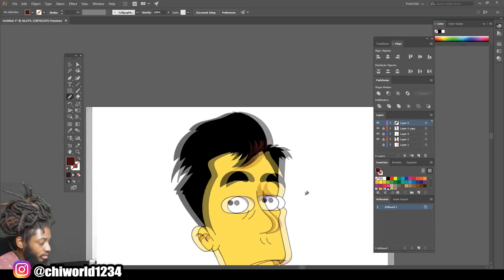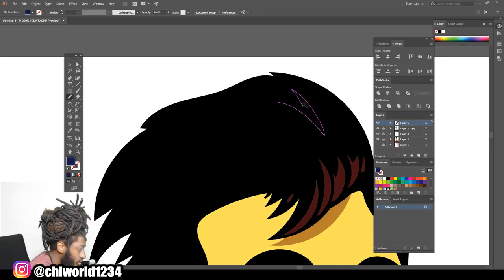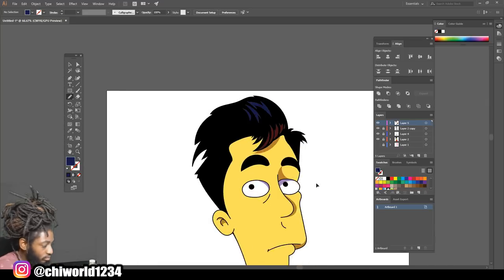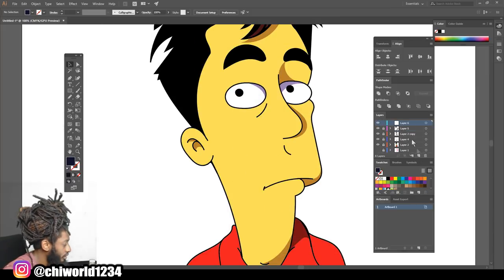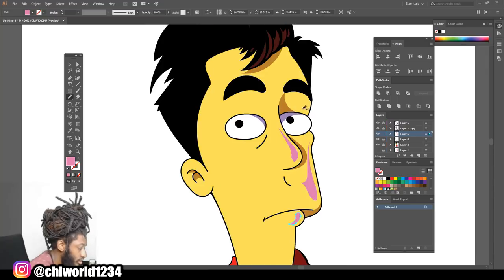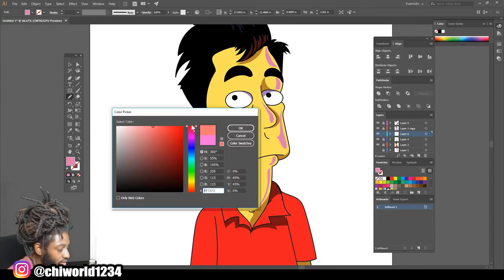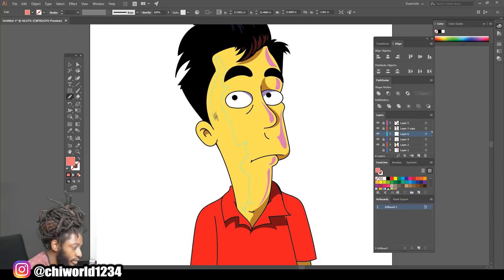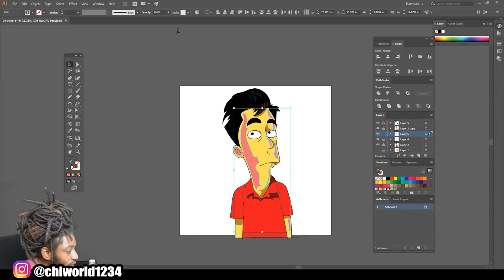See how we're looking. Layer and put it under the line work. We're gonna do the colors that are hitting on his face. What you want to do is highlight the colors we just made, and we're going to drop the opacity down.